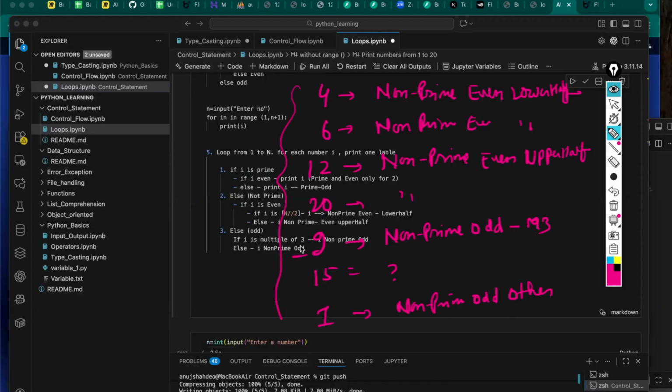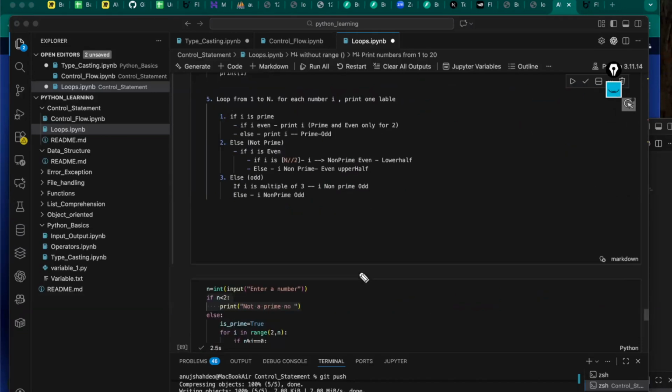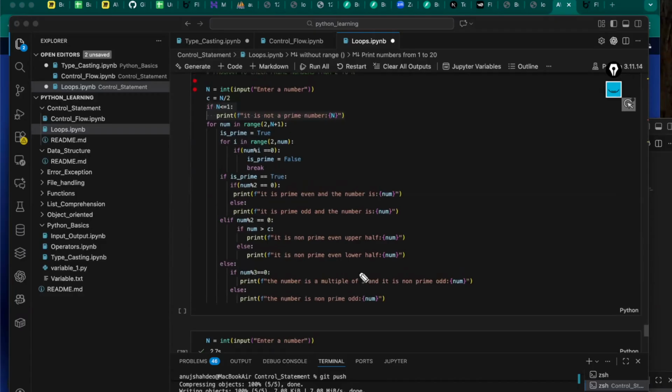Okay. Got it. Now let's come back to our code. Till here we already got it, right? What this for loop is doing. Now the second line, what is this?